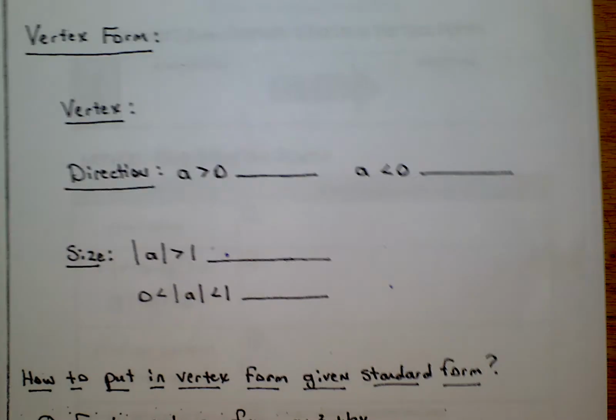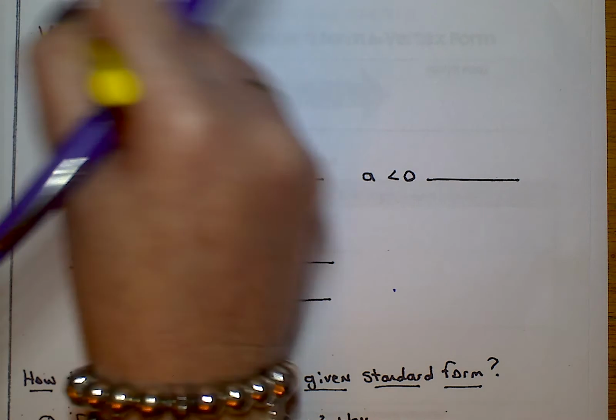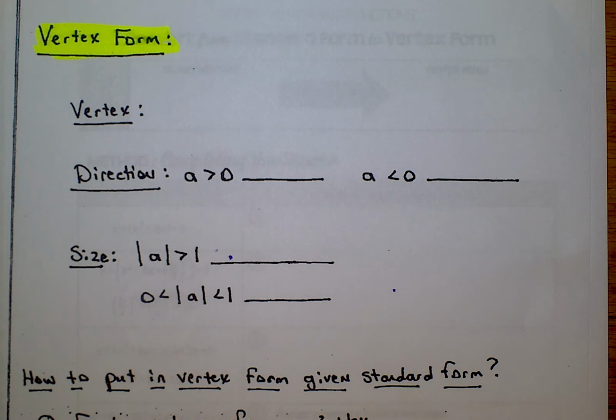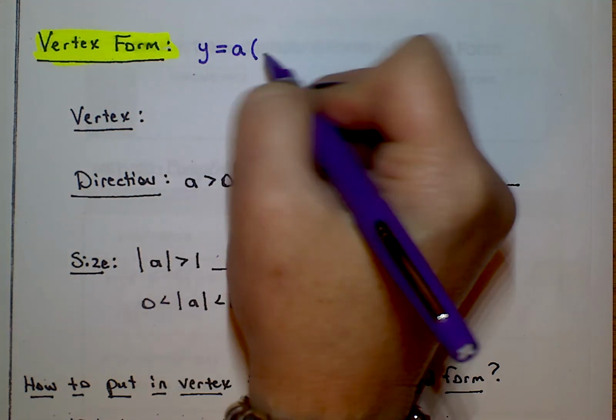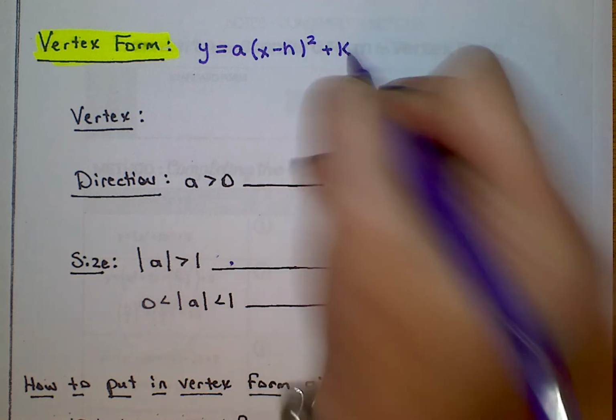Okay, so the last form we're going to look at today is called vertex form. Now, if you recall, when I worked that problem in standard form, I told you the first thing to try to find was the vertex, because the vertex helps you determine how to graph the picture. So once you have that vertex, it's kind of easy from that point. So if you can get a quadratic into what's called vertex form, then it's going to make it easier to graph, okay? This would be your vertex form. y equals a(x minus h) quantity squared plus k.